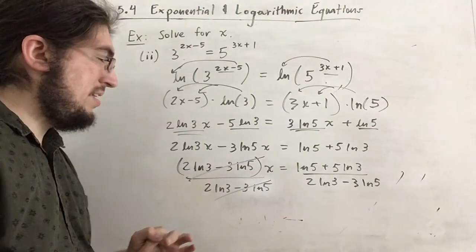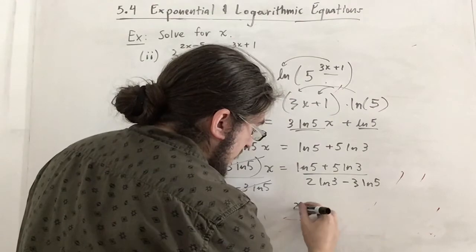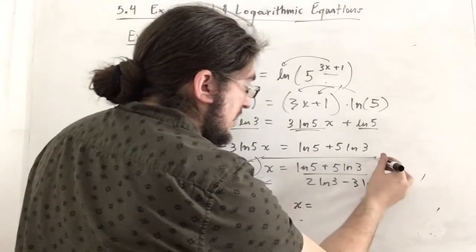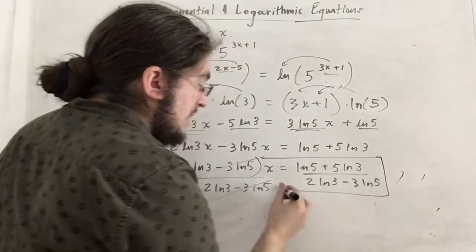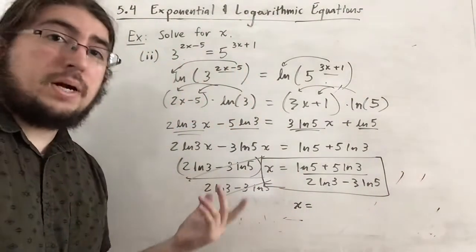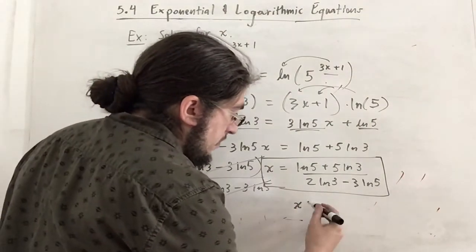Finally. So, my pen's even running out of ink. So, a lot of solving we've been doing. So we get x is just equal to this, so I'll box this. It is not necessary to check just because it is an exponential. But if you want to approximate, that's fine. In fact, I'll approximate for you.